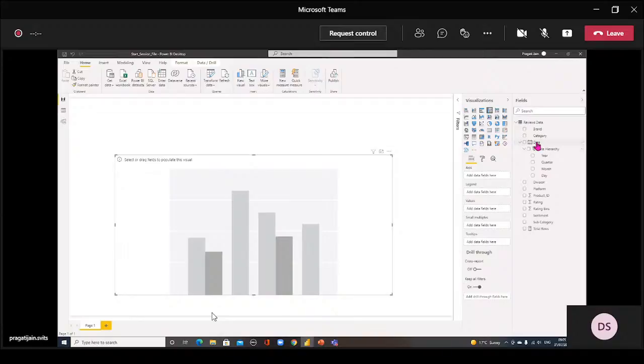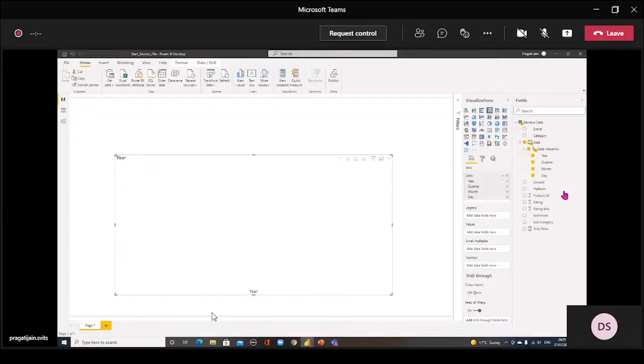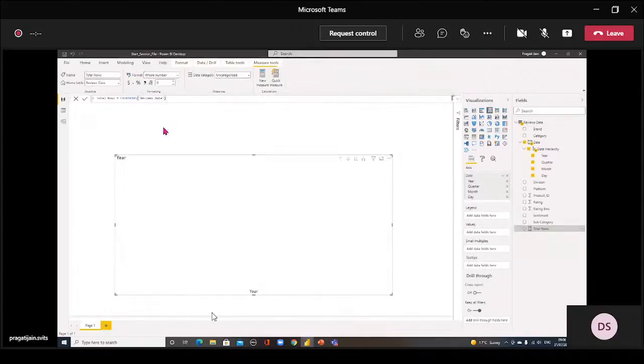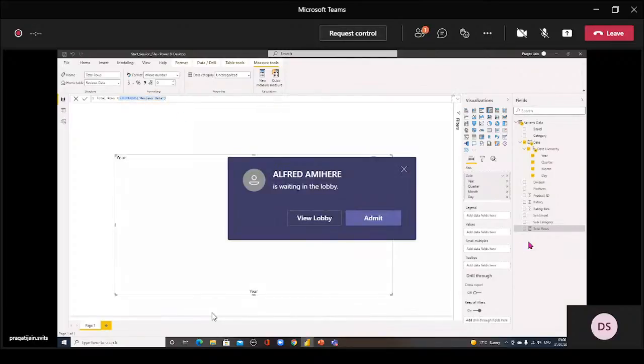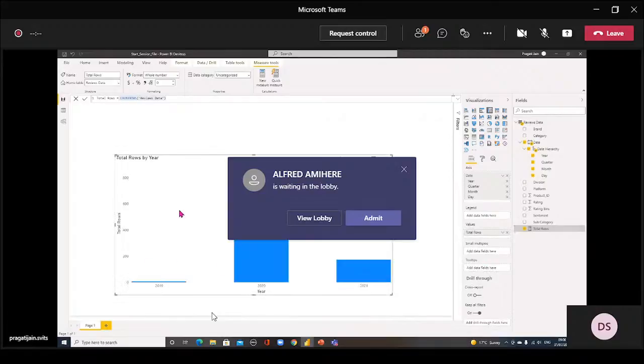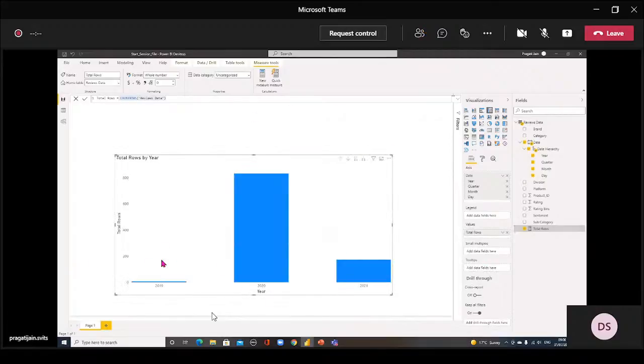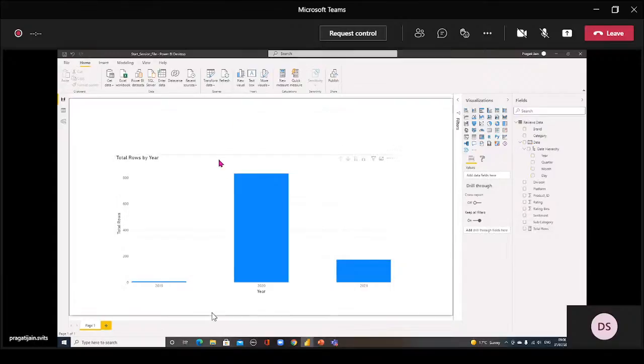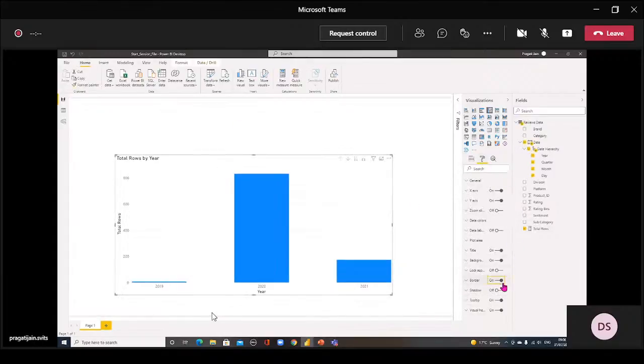I'll move my date as an axis. I've already created a basic measure, the simplest measure one can create in Power BI. It's basically just counting the number of rows in your data. I'll move it here. It's telling me the volume of data I see by different date levels. This is the basic chart I have created, and we'll rename it. Every row in my data represents a review, so I'll name it total reviews by date, or we can just write it as over time.